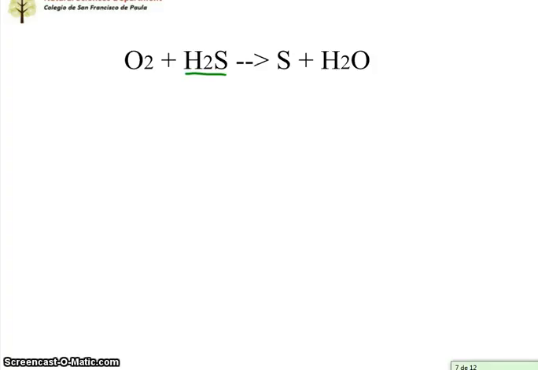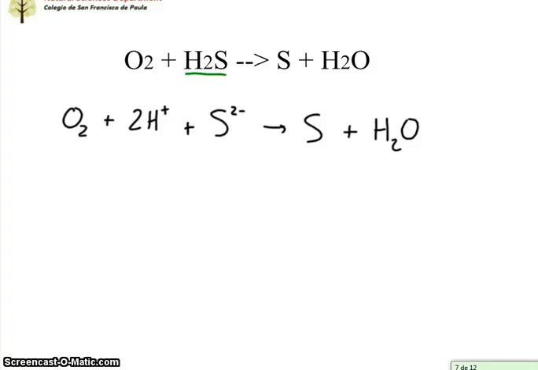So when I write it again, the oxygen is going to stay exactly the same. I'm then going to have two H pluses. I'm going to have one sulfide, two negative charges. Nothing else changes. Now, in that first thing I've written there, is that a charge, or are they charges or oxidation numbers? They are charges, I know that.